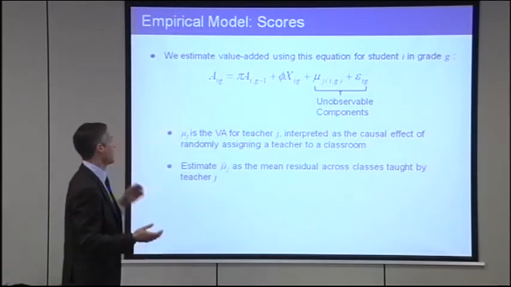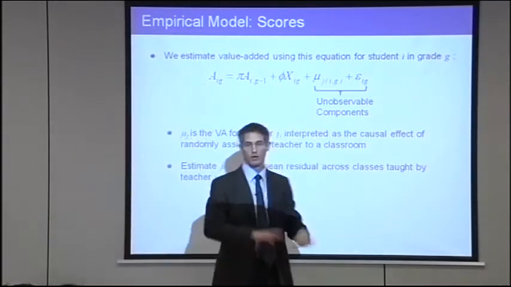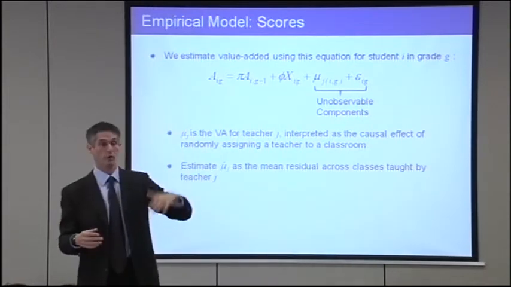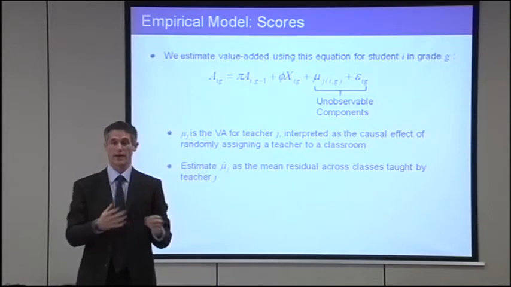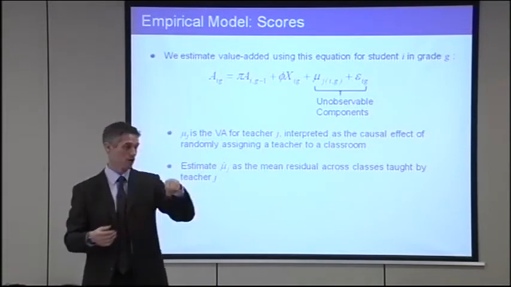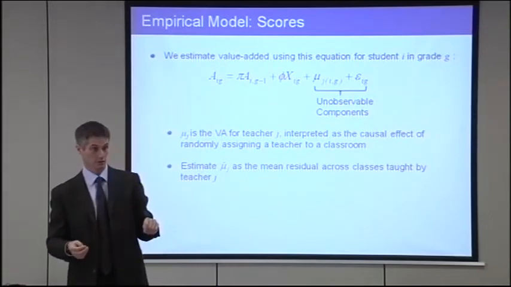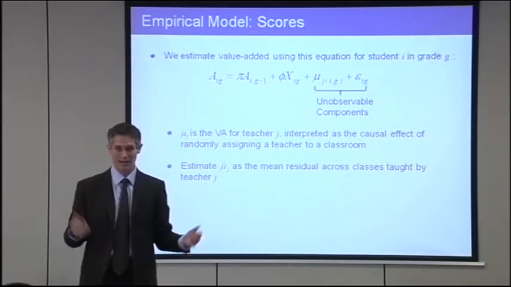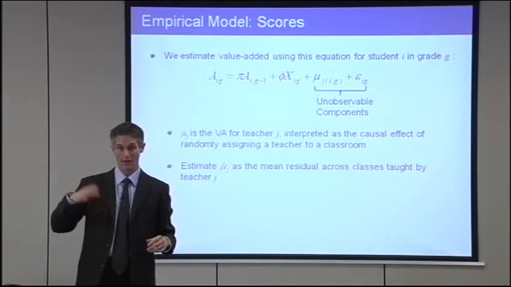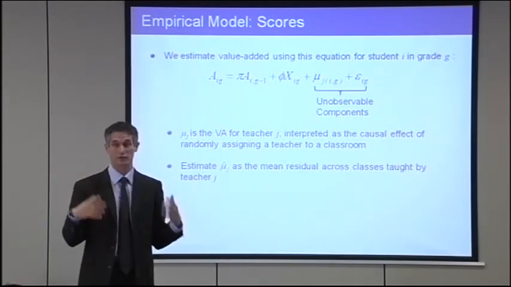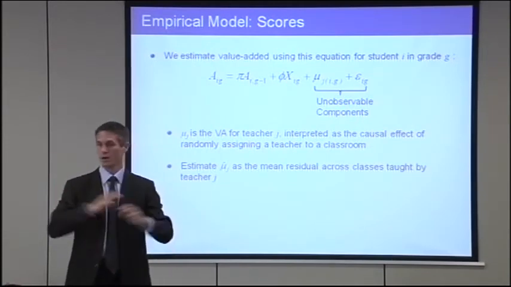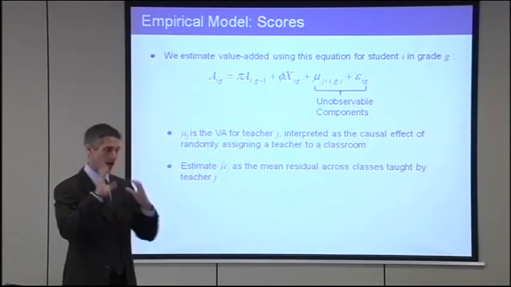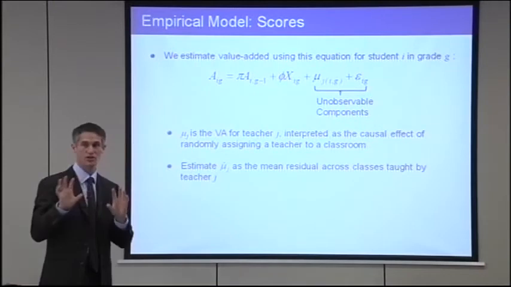Okay? And then we have this epsilon term, which is all the other stuff that makes that student's test score go up or down that year. That could be measurement error, like guessing on the test, okay? Or the child didn't feel well that day, or anything else that makes that test score go up and down. The child's parents got divorced, and that caused stress at home. All that other stuff is soaked up into epsilon, okay? And I'll talk a lot about epsilon in a second, but let me just give you the sense of what we're doing first.